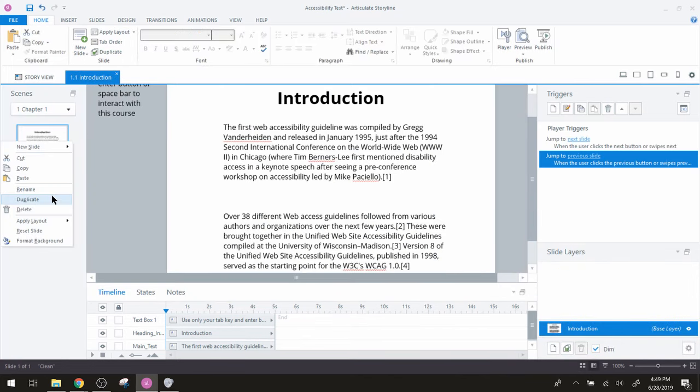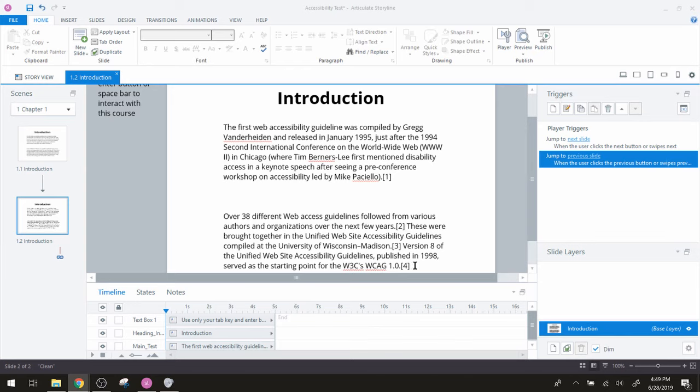I'm just going to duplicate this, and this is a good strategy if you're doing custom accessibility things on each page. Just duplicate your pages so everything carries from one slide to the next. You don't have to change any huge things in order to continue forward. You don't have to reconfigure your slide every single time.